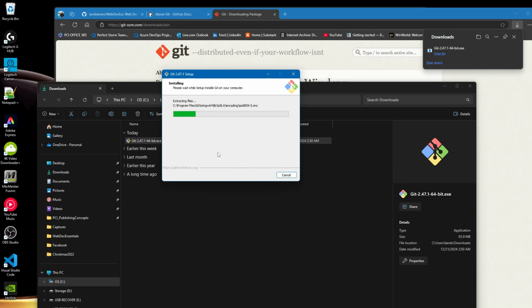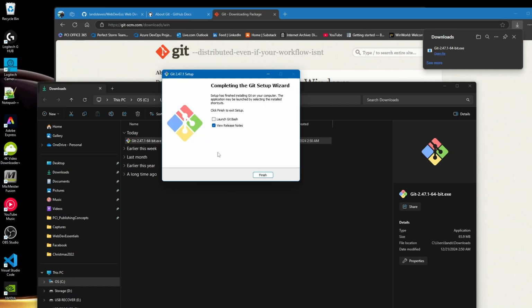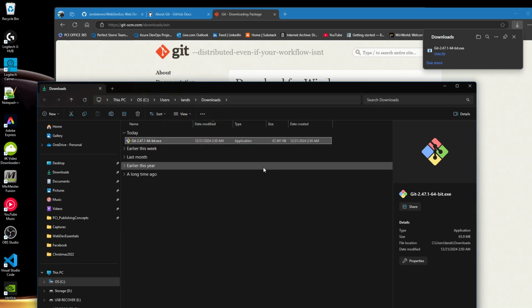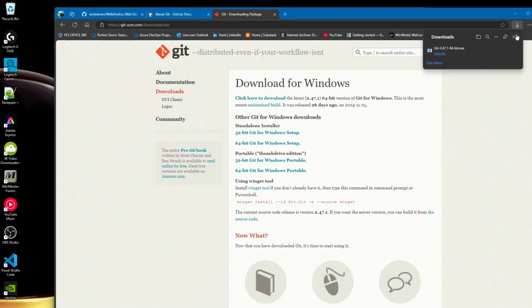And finally, we're done. So there's quite a few options there. Don't deviate. Don't run off in the weeds on your own. Follow me, and then you can go back and reinstall Git later if you want to do something crazy. Okay, that was easy. It's done. We now have Git. It says you can launch Git Bash if you want, or read the README notes. I don't care to do either of those. Finish. It's now installed. That's all I wanted. I've got it installed.